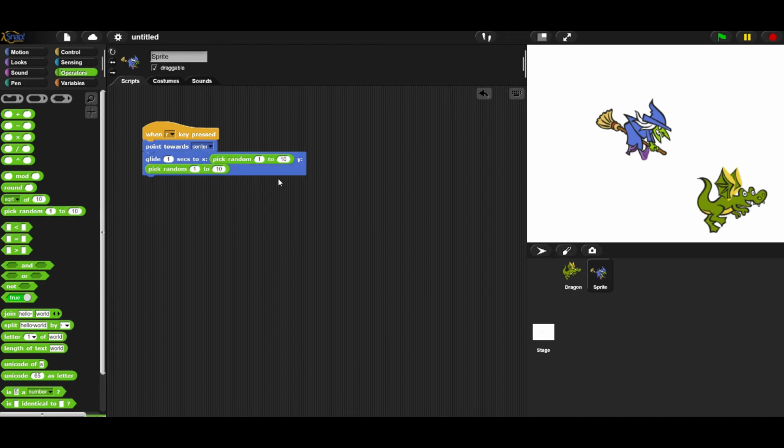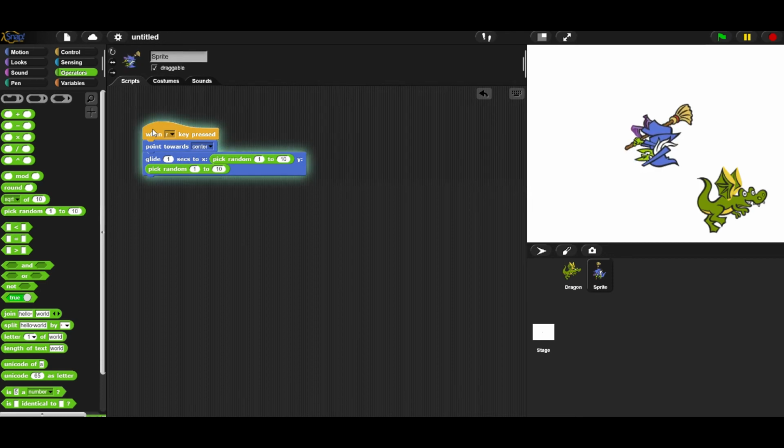Next, I need to give these some boundaries. So right now, she'll pick a random location between 1 and 10, which is a pretty small area. Oh, and she could go upside down, so let's click this little left-right arrow over here. I want to make the area that she can run away in bigger, but without her disappearing off the screen.